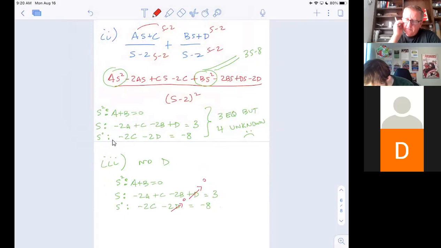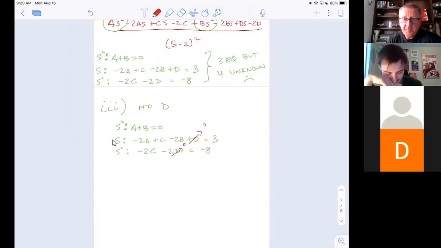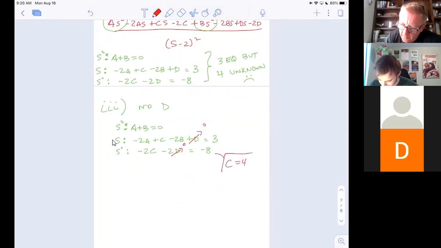Now it's only 2 different places. And so is that good? Now I have 3 equations, 3 unknowns. Awesome. So my first reaction to that is like, yeah, baby, we're on now. It's on. And I really like the third equation because I don't have to even do a matrix, because the third equation says negative 2c equals negative 8. So does it make sense? I know right now that c has to be 4.